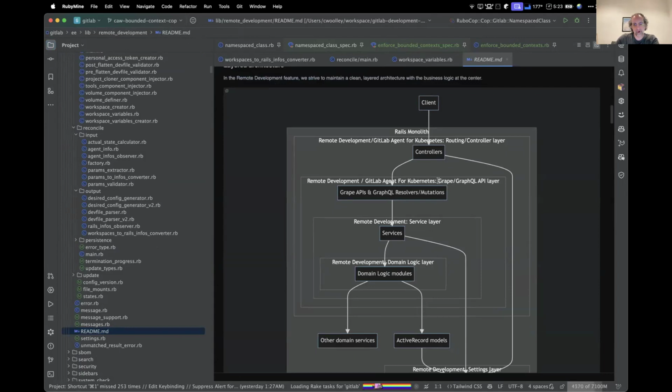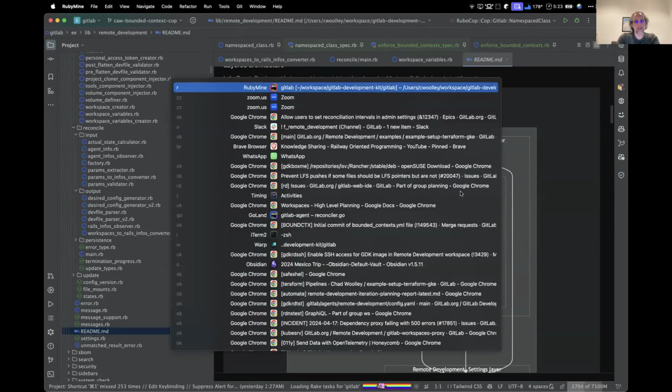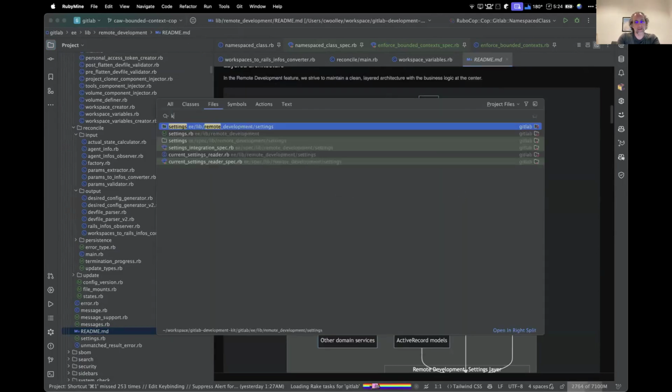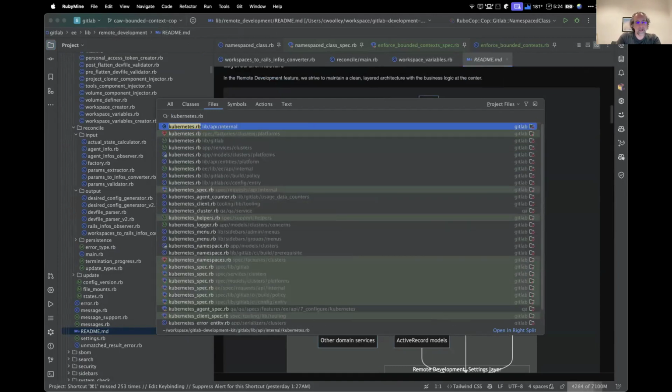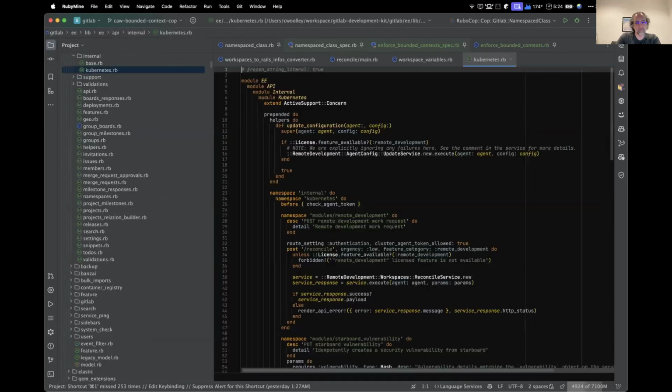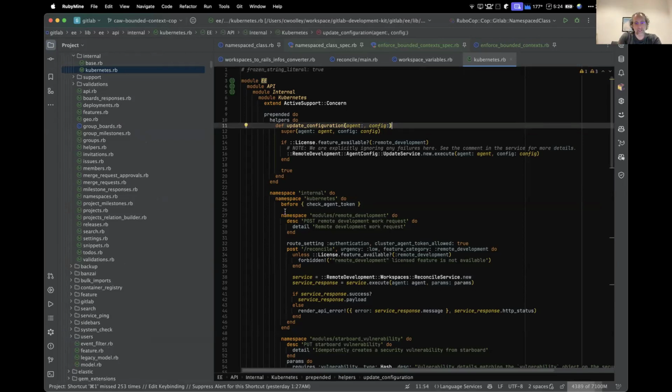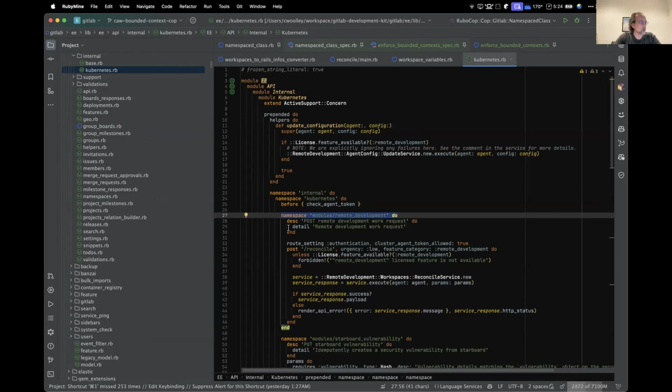Kubernetes.rb is the first place we get control when something comes in from KAS, like a request from the agent. And you see this namespace modules remote development.